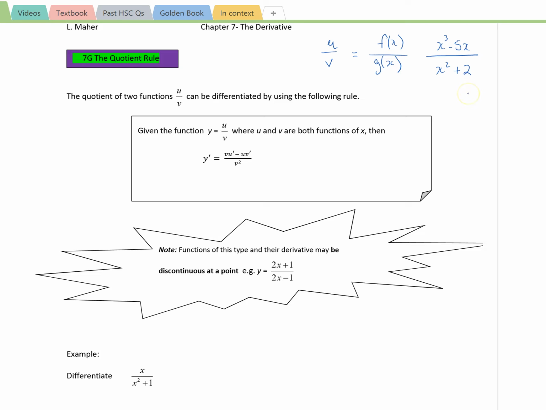And like I started off saying, I think it's a little bit easier to recognise this situation because of the fraction, really. You have seen fractions before though, and you were able to differentiate them because you were able to simplify them. And even now, you do have an option for rearranging this fraction, and I'll just pause the video and write this up and come back and talk about it.